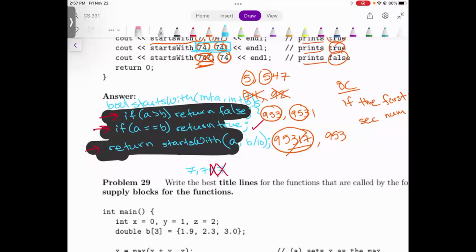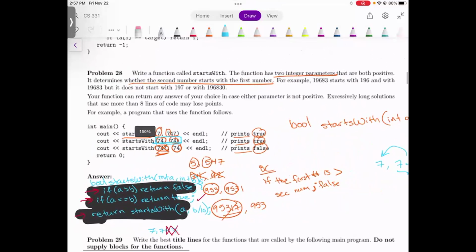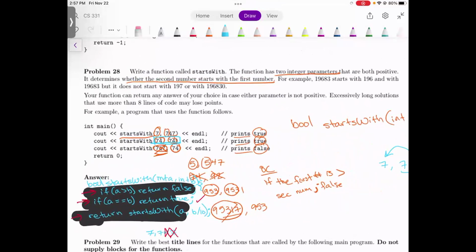Does everybody understand this one, or should I go over it again before we move on? Can I see the question again? I'm still confused what they mean by the second number starting with the first number. So they mean the second parameter, if that makes it a little clearer. They're saying here 7 and let's do 758.